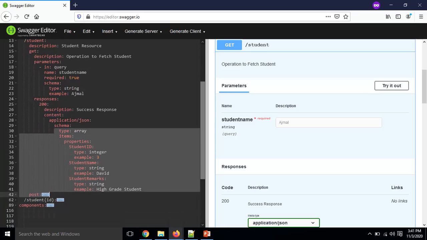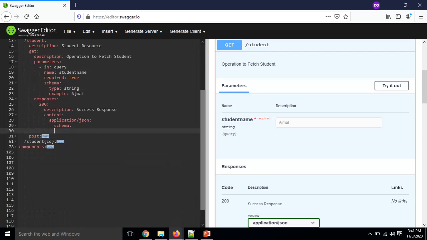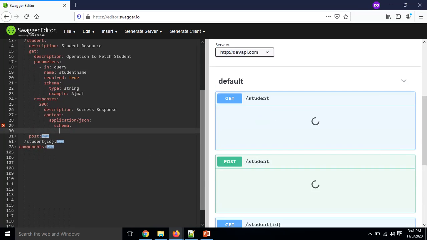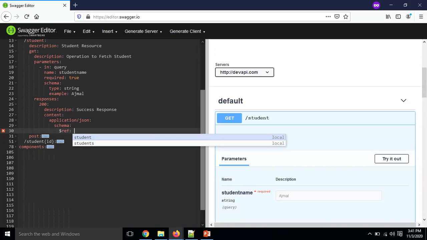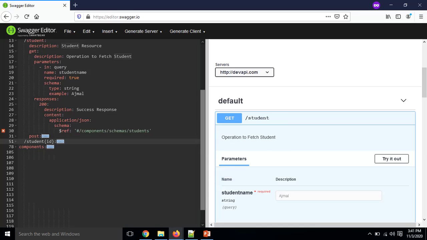Inside the schema, I'm going to remove all this and write $ref, and then here we refer to whichever we want. You can see that it has shown us both of the schemas that we defined. In the case of a query, we are expecting that it can return an array of students, so we will choose students.